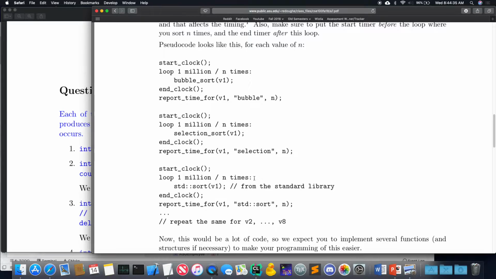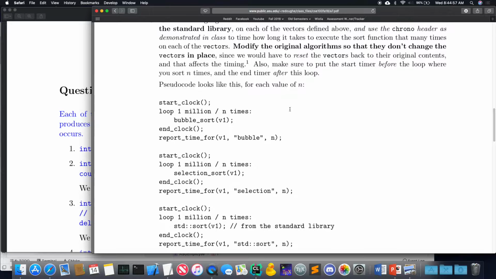But think about the copying of the vectors, it's going to take some time to actually do. So how would you actually get rid of that time that is allocated to copying rather than just the sort algorithm? Because I can't just pass it by reference because I can throw off the result that way. So that's just something to think about. But here, modify the original algorithms means pass it in by value and not by reference. Other questions?